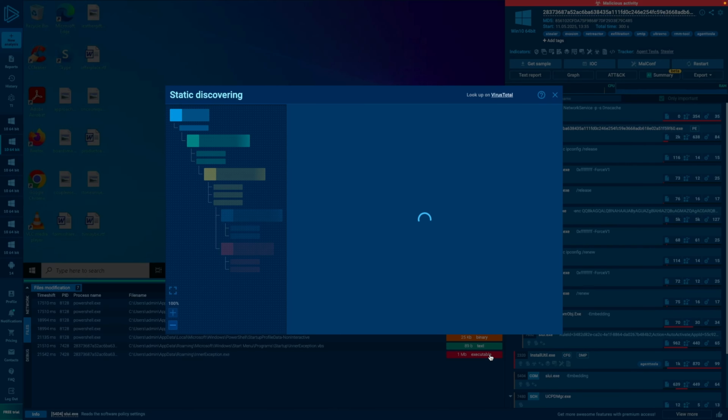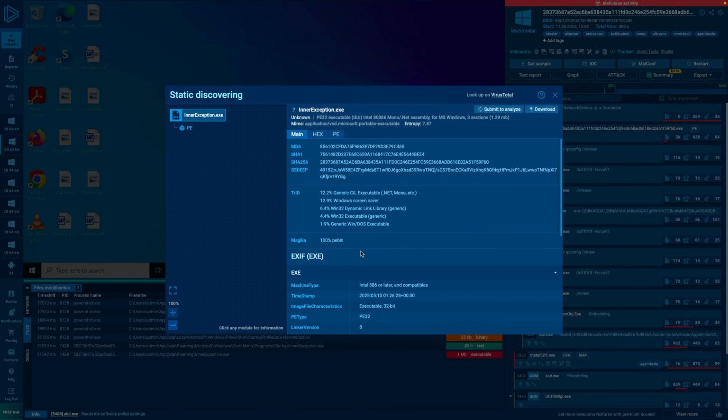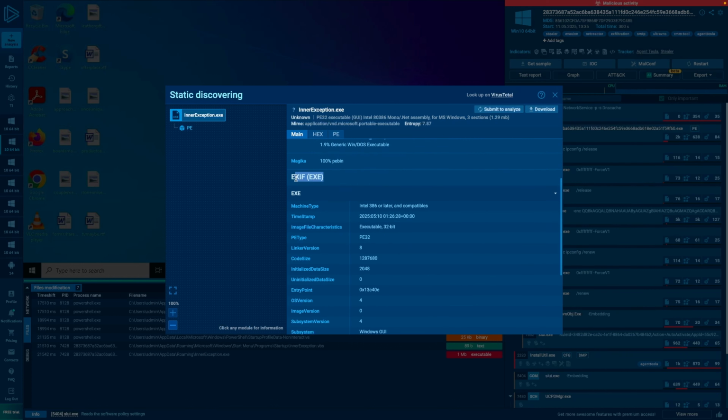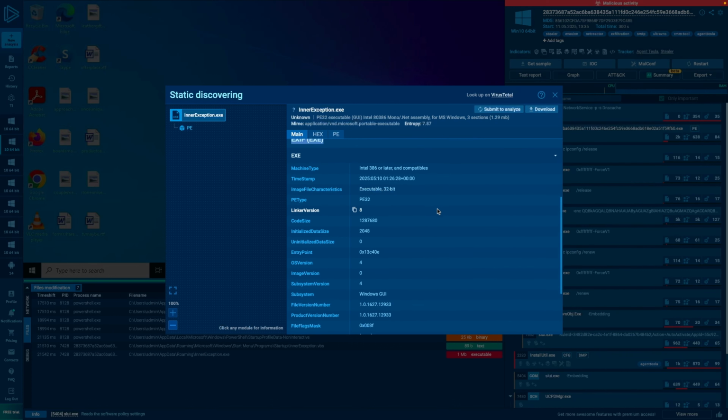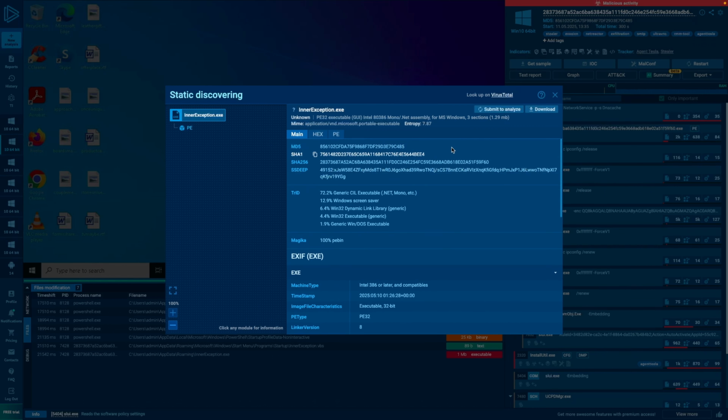We can click on the executable. And from here, if I click on main, it provides us with the metadata for this executable file. Looking under the EXIF information, scrolling down here, there is the original file name, and this is called exec.exe. With this, we can search up what that is. Maybe we can find additional information, and or we can submit to analyze this particular file.